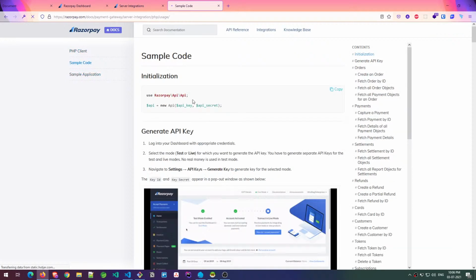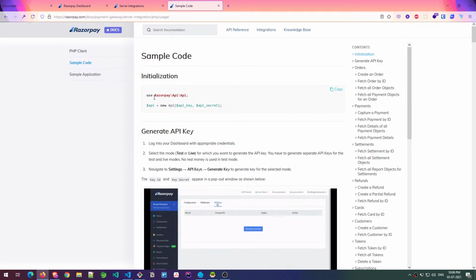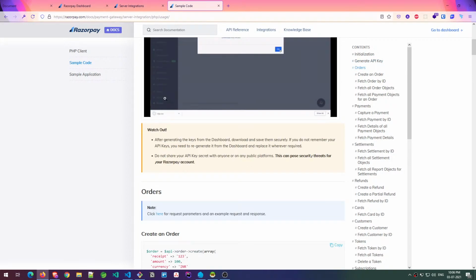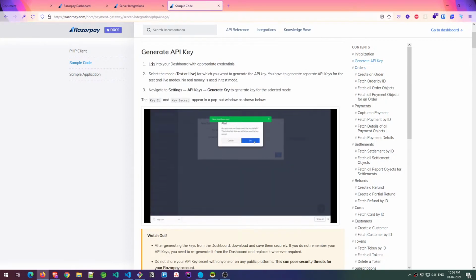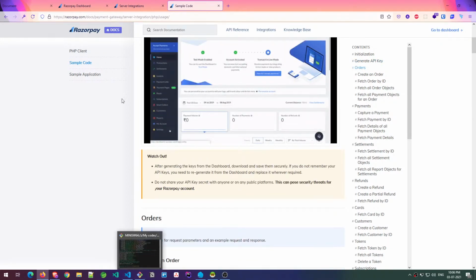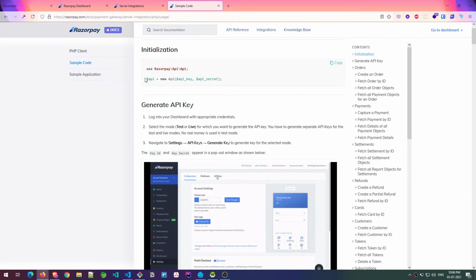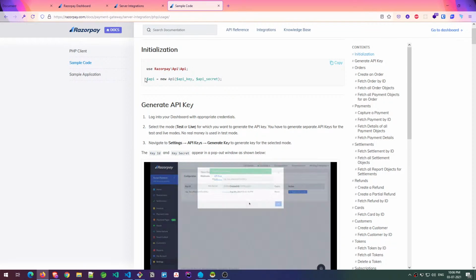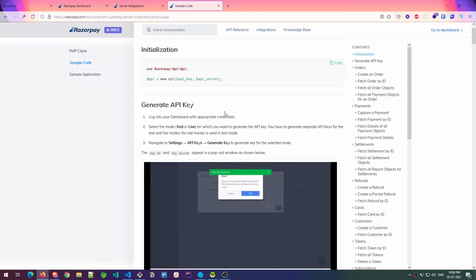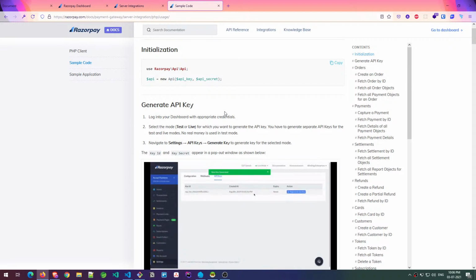Okay, so now sample code. Let's come over here. The first thing that we need to do is, see, we have these steps you can follow, but basically what they're saying is this is the setup. You go to the dashboard, you create the API keys, which I have already done, and then for any Razorpay activities, I need to create the API, okay, from the Razorpay API, and then interact with it.